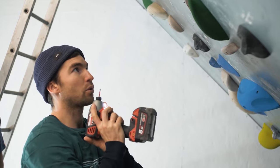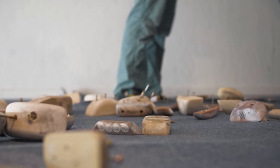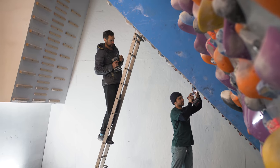Hi, welcome to an episode with Lattice Training. Today we're going to be resetting the boards. You might have seen in previous episodes that we've got a nice splatter board set behind us and the comp wall next door. We're working hard to finish the build and get a really good long-term set. We've stripped the board at the end — which was the woody — and we're going to adapt it to be a complete splatter with feet following, which might be a bit controversial, and we're going to finish off the splatter board next door as well.